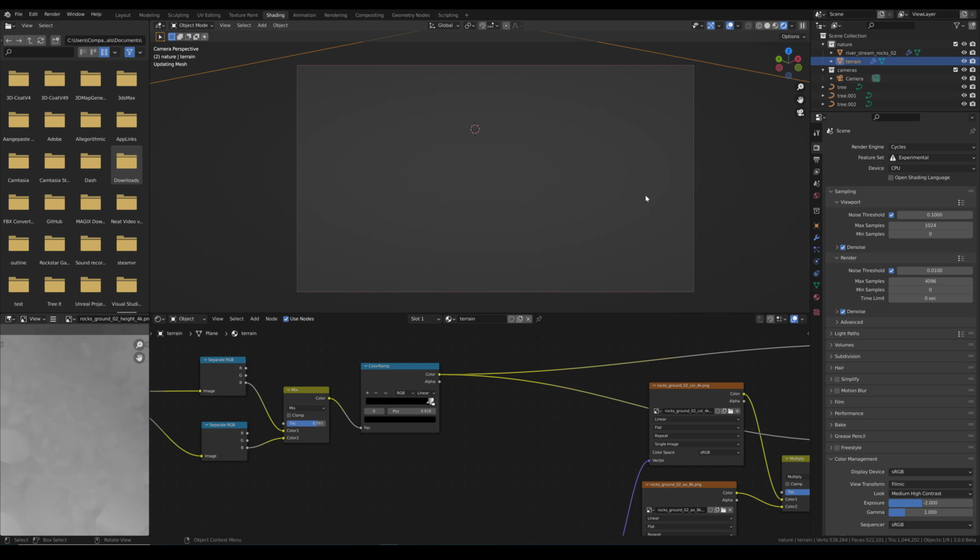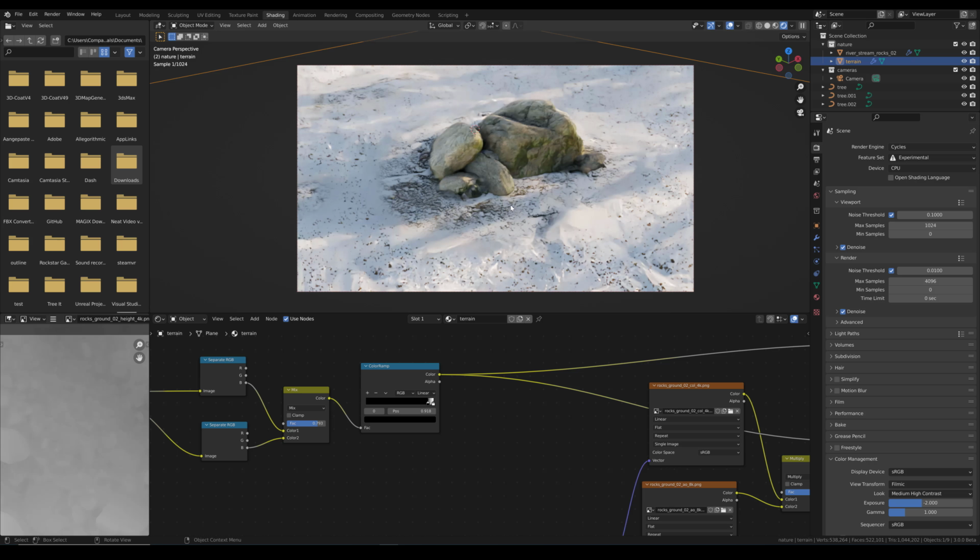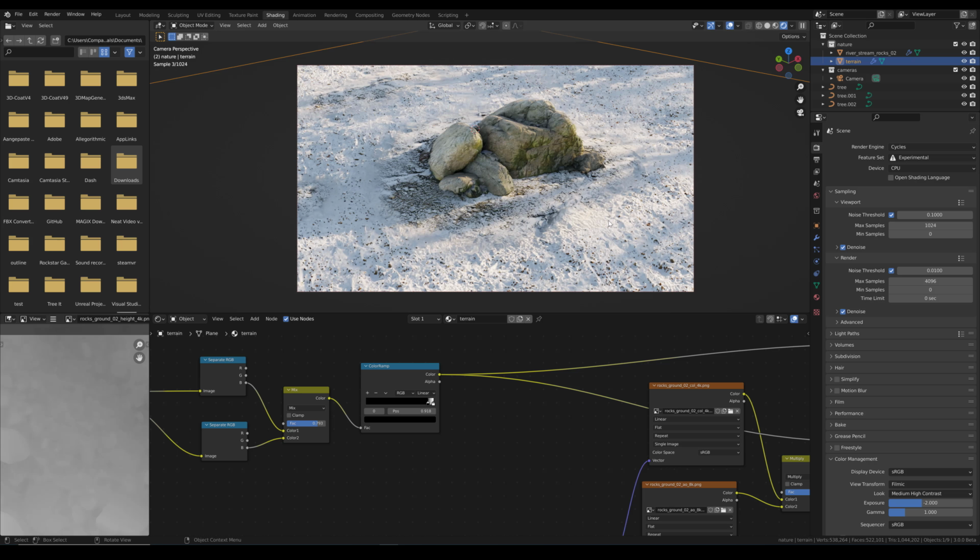I'm using a subdivision level of 2, so it takes some time to calculate. It's not that extreme. The final render will get a level of 3, so that will take over a minute. So there you see it. The forest floor or the leaves are more dense, and the rocky surface is more open.